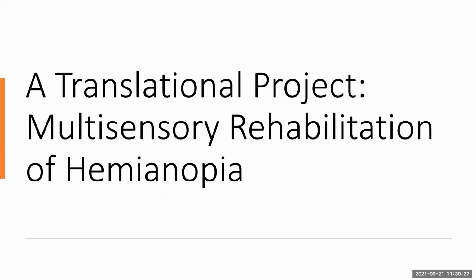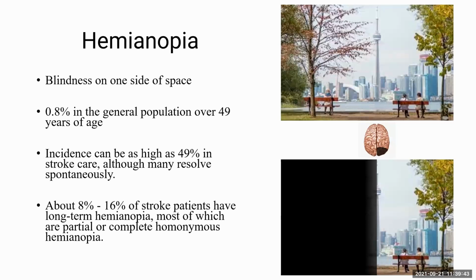So let me describe to you this project that we did, that we're doing, using what we learned from multisensory plasticity in a translational context. And this is what's called multisensory rehabilitation of hemianopia. So this audience knows hemianopia quite well. This is just for anybody who's a little less familiar with this. This is also called cortical blindness.